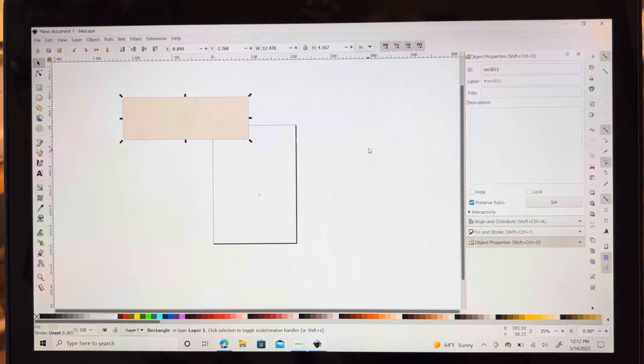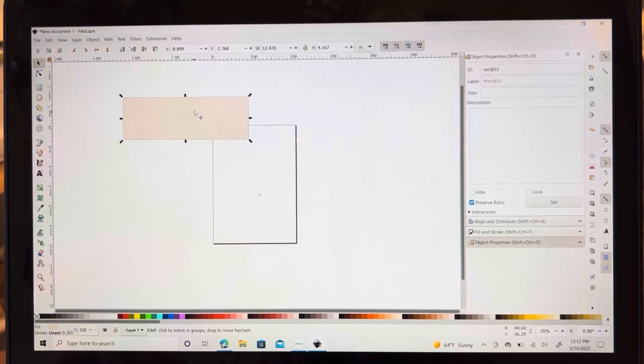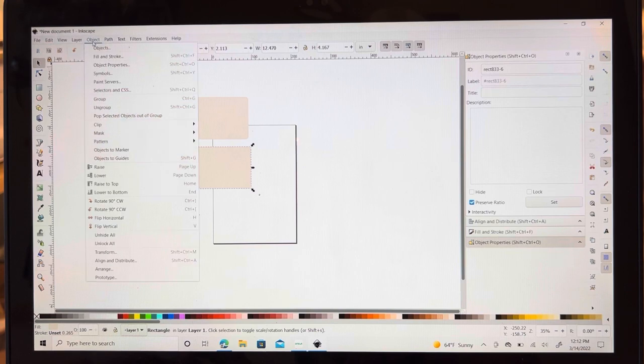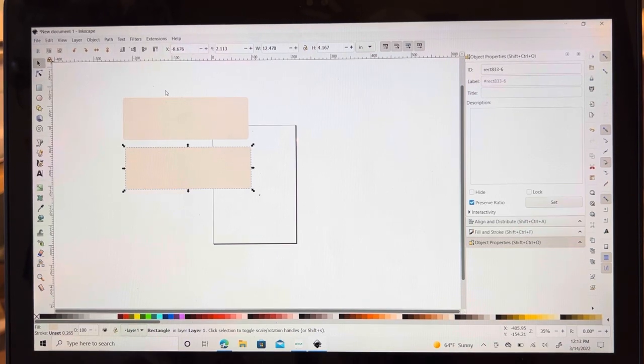So I change it to a woodish tone color. And what I do is I can copy and paste this. You can do this several ways. I like to use Control C, Control V. You can also click on it and then go to path. Sorry, I don't use it this way. This is what happens when you only use one style. Well, anyway, Control C, Control V works.